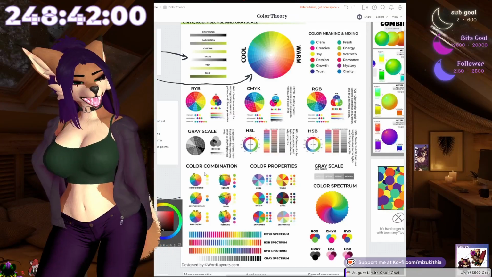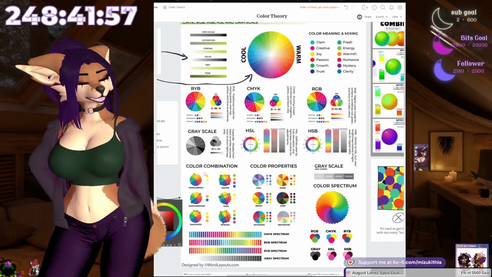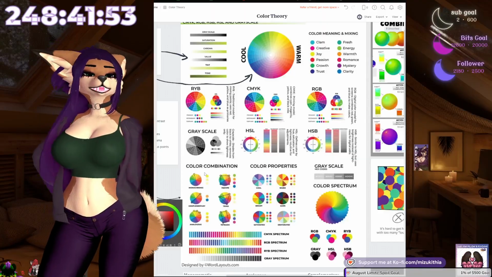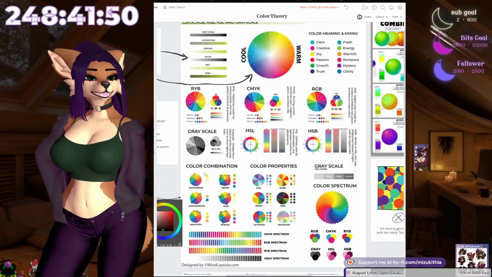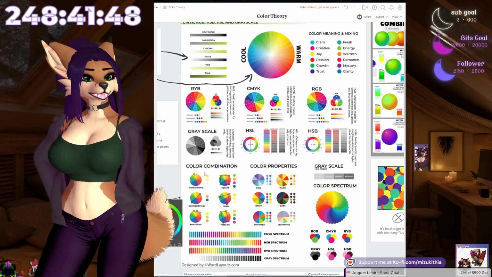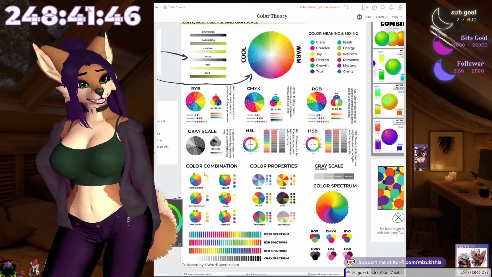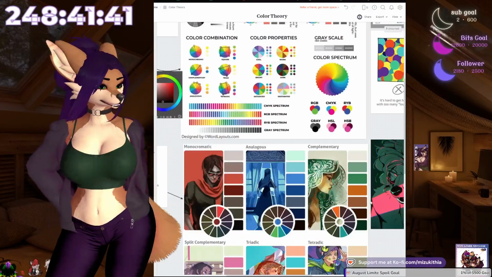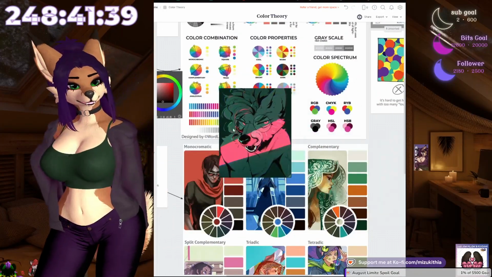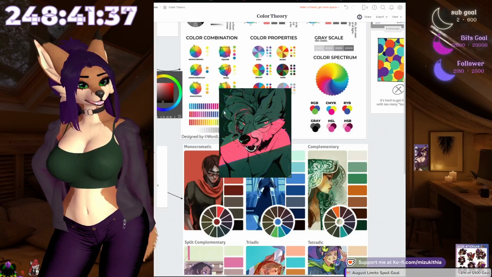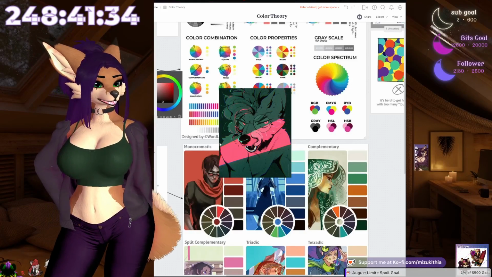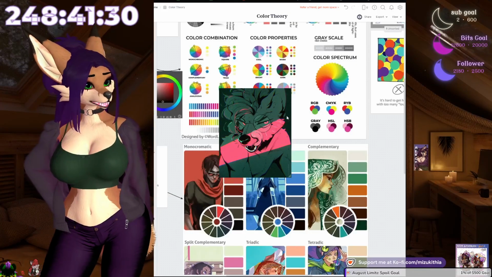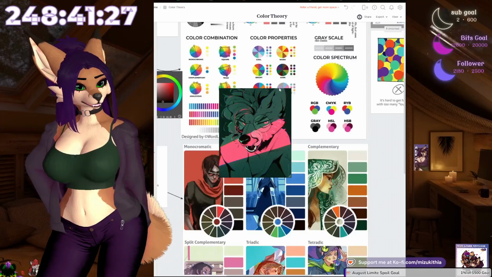So it's really important to know how to play with values, like your saturation. Get your art going and go into grayscale. That's my best tip. If you feel like you're looking at your art and you're losing your character, then put that into grayscale and look at the background. See if you're losing your character for real. Because this one's almost grayscale, right? It's just a pop of color here. But the background is obviously darker, so the character pops out more.